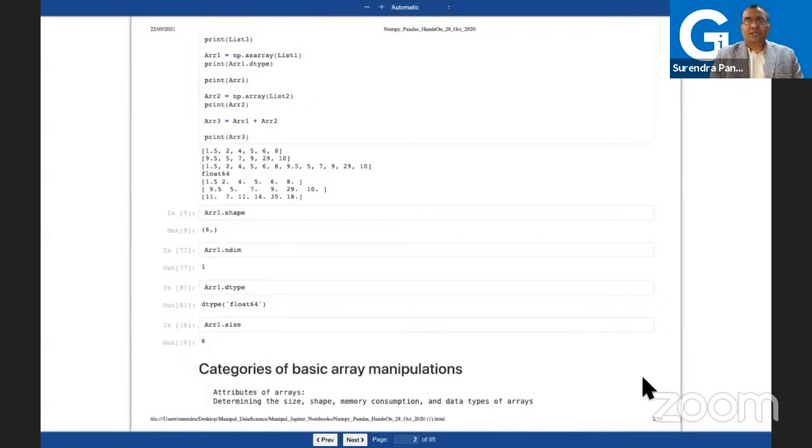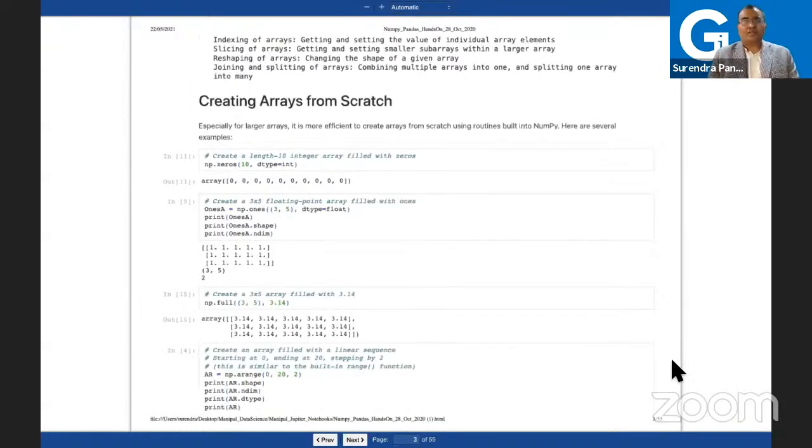After doing that, the next thing you can go for is understanding the various ways you can create an array from scratch. In the case of NumPy, we have various methods or built-in functions available connected to the array itself. So np.zeros will allow you to create an array of zeros, and you can just say, okay, I would like to have an array of 10 zeros, or however many zeros you want. Similarly, you can create an array of ones also. You can also decide the shape of the array, whether you would like to have a two-dimension array or a three-dimension array. Those kinds of arrays can be created using the NumPy library itself.